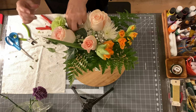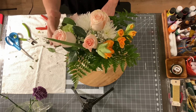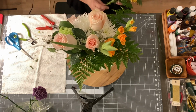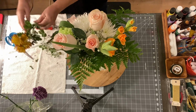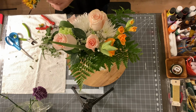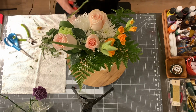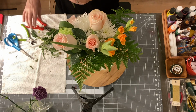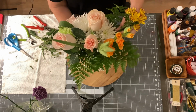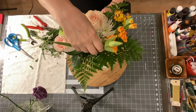Now you can see I'm moving that carnation over to the other side, so I'm clustering the two carnations together. When you cluster groupings of flowers, it makes a bigger statement, gives it a bigger impact, and so I decided to cluster them together on one side. Then what I'm doing is I'm adding some orange mums to the other side by the orange glads. I felt like that would give me a nice line of orange. There they are. I cleaned most of the leaves off of that mum, and that's a spray mum. There's like 4 or 5 blooms on the head of that mum. And I'm just tucking it down deep there into the arrangement right next to those glads. And so now you can see all the orange on the one side, and it's a really nice line.